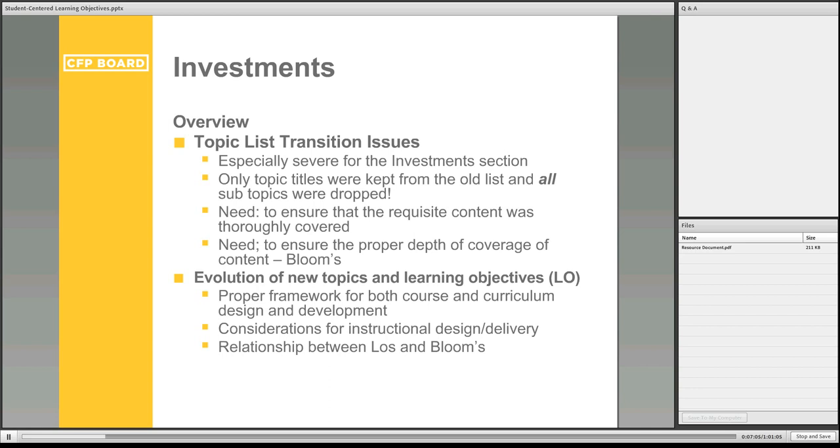So if you look at this slide, start thinking about the last topic list, which had 89 topics. And if you look at that topic list, they had a topic, and then they had many, many different side topics and subtopics. And we just taught around those topic lists, without being specifically told what we had to teach. But now we were looking at these topics without the subtopics and asking ourselves the question, what should a student learn in this topic or in this course where this topic is covered? So the transition issues were fairly severe for all of us.